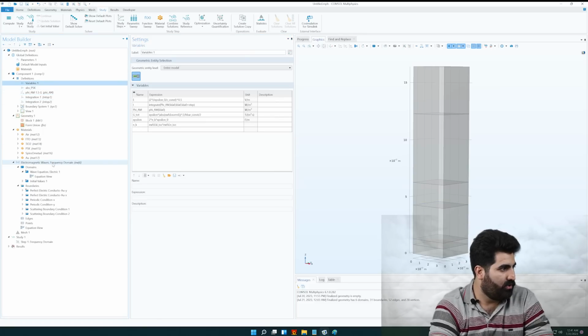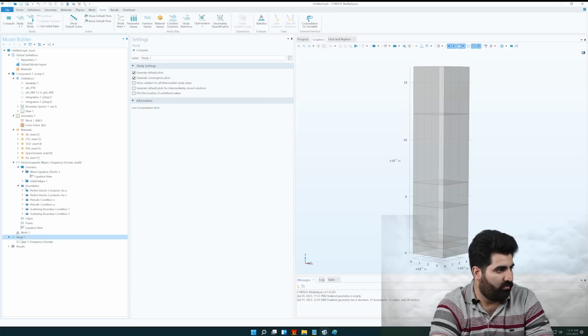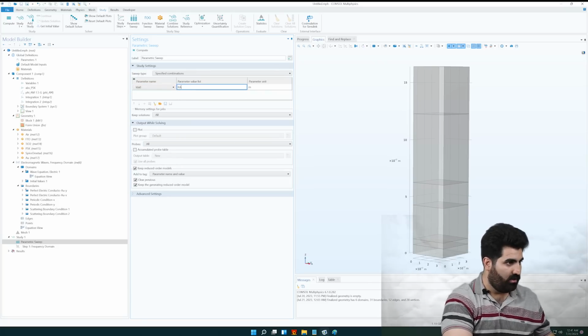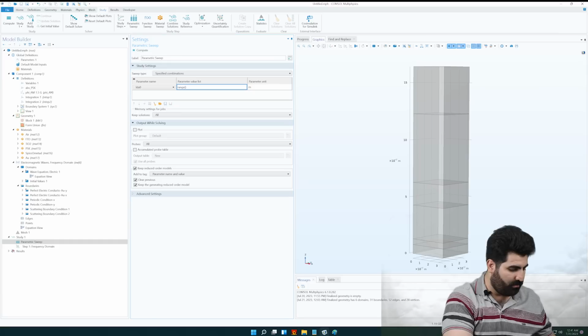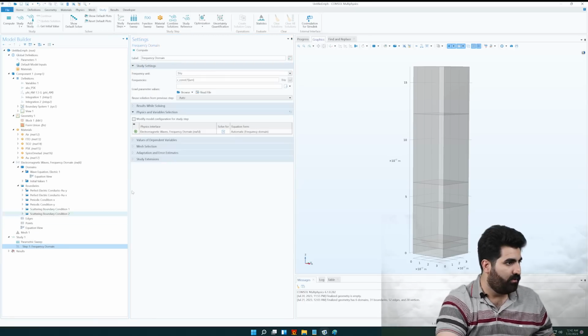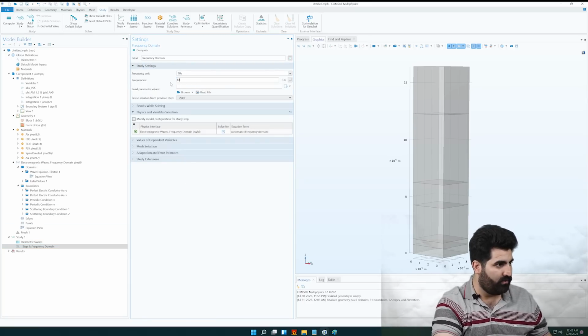Okay, we go to study 1. We use parametric sweep. In the parameter name, I add LDA 0. I can vary it by using the range function from LDA min and step to LDA max nanometer, and also in the frequencies we must use F0.